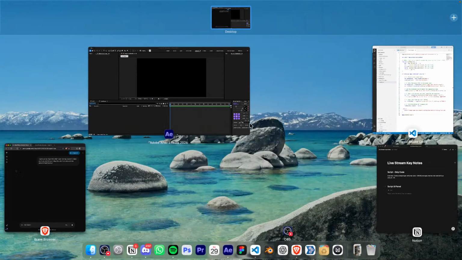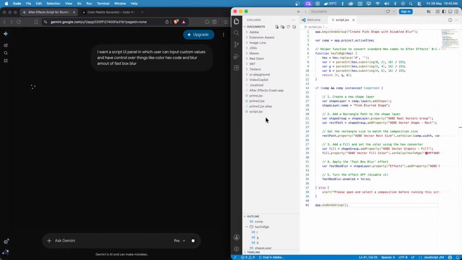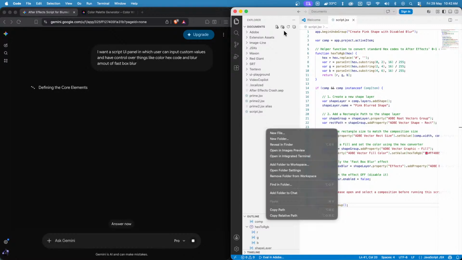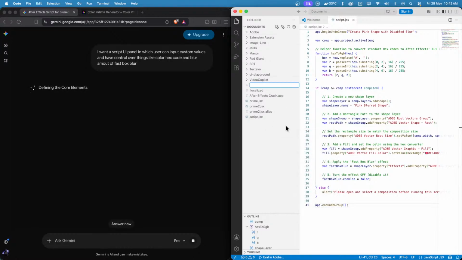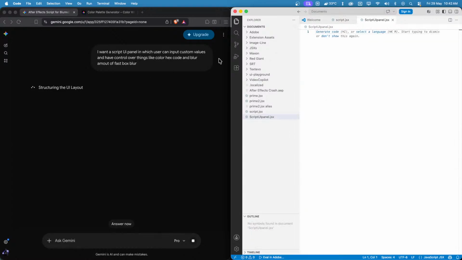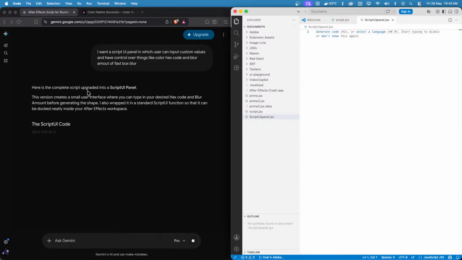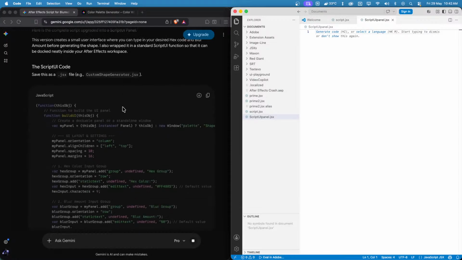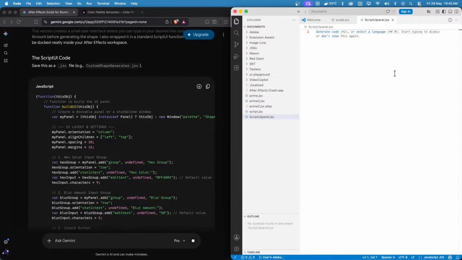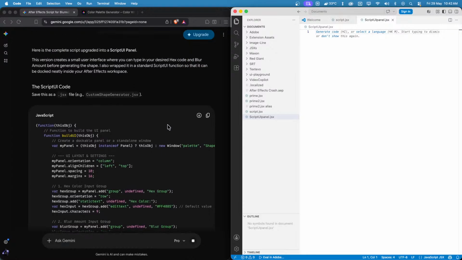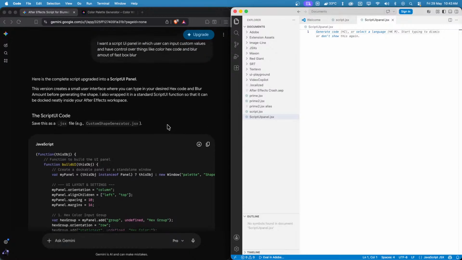Okay, so for that we're going to create a new file and I will name it ScriptUI panel dot jsx. Now it's working on the code. We'll copy this code, paste it here and test it, and you will see how it's going to work.